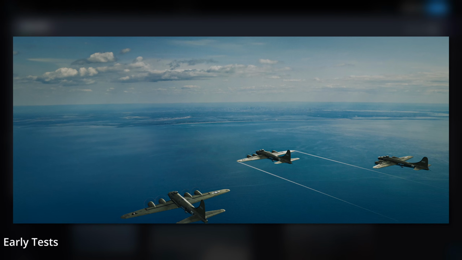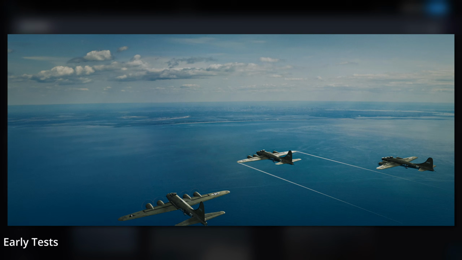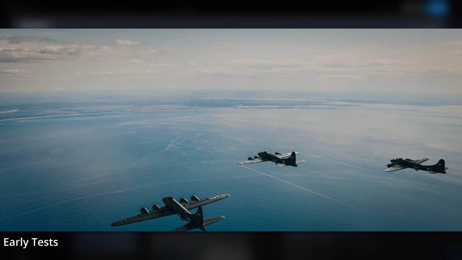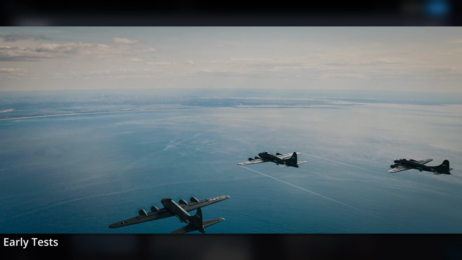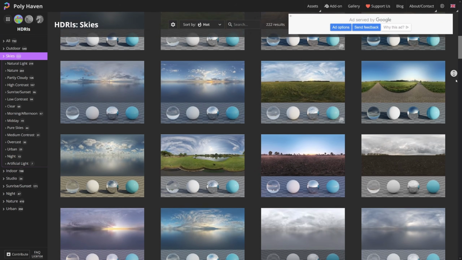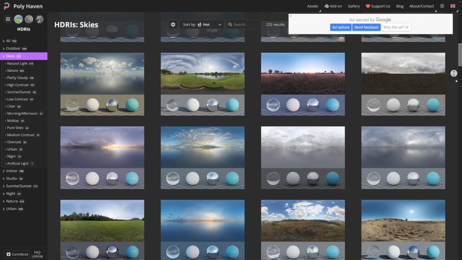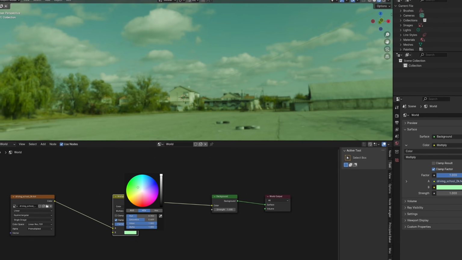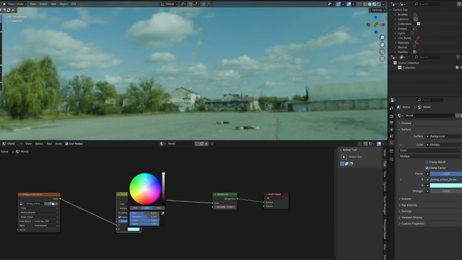Just adding an image as the background will go a long way of making the scene look realistic, but you also need to match the foreground to that image, especially the lighting. For that you can find an HDRI that somewhat matches the image in its colors, brightness and general mood. If you can't get close enough, you can use a mix color node to tint it the way you want.